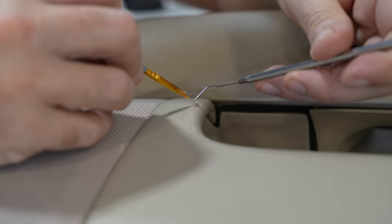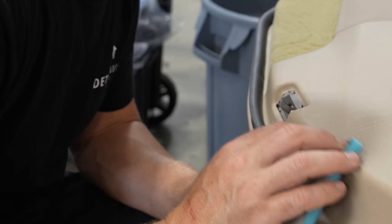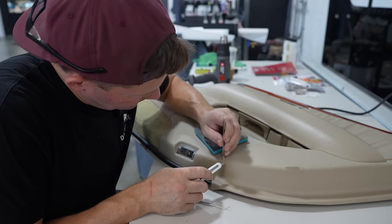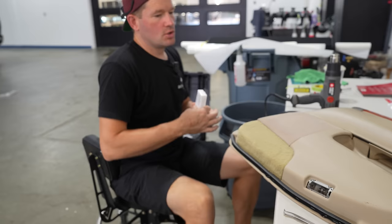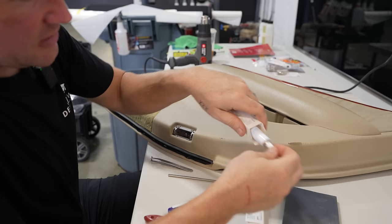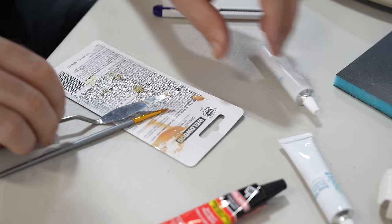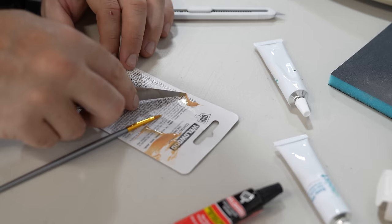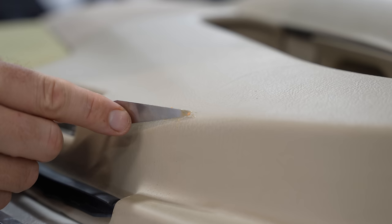This is the prep and the glue stage - just getting everything ready for filler. A little mix of cutting, opening it up, sanding. Feels like we're going backwards prior to going forwards, but it's just the way it goes sometimes. Bringing back out our Geist - it does a really good job of making high quality flexible fillers in a few different colors. Always good to get the color as close as you can prior to trying to paint. We're going to go with the light tan. Little bit goes a very long way. Think of this as your body filler. This is a long, tedious process - we are just erasing 600,000 miles of Lexus wear.